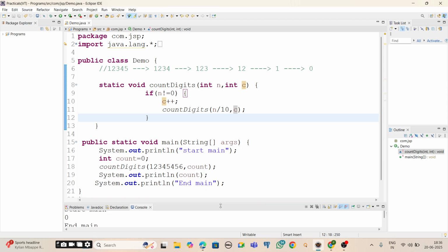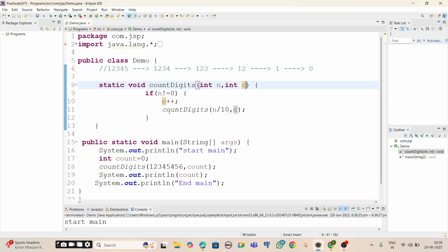I'm not getting the result, let me check. Yeah, it is not working here because it is a local variable.